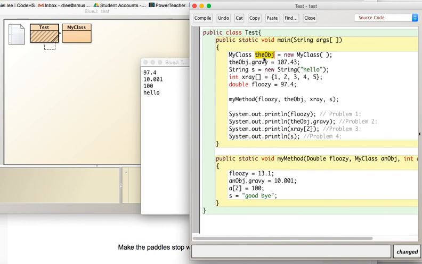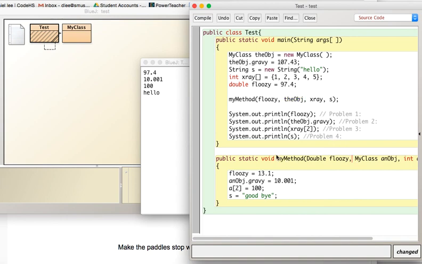And the object is a variable, right? It is a variable, just like a primitive data type variable. It contains a value. And so what value does it contain? It contains the memory location where the collection of variables that this object represents are stored. So when we come here to myMethod and we are sending the object variable, we're passing by value. All right, but it gets a little complicated because the value that this variable contains is a memory location.